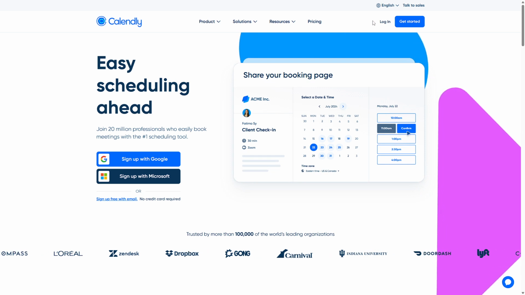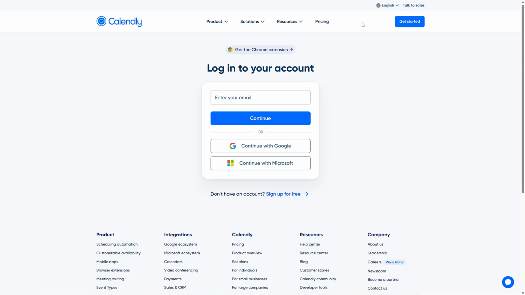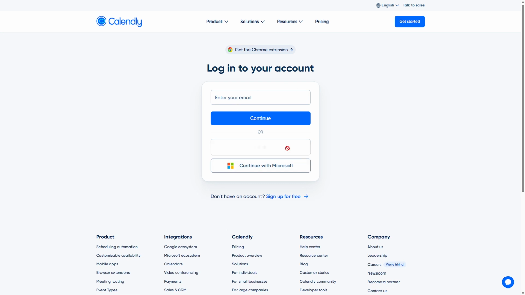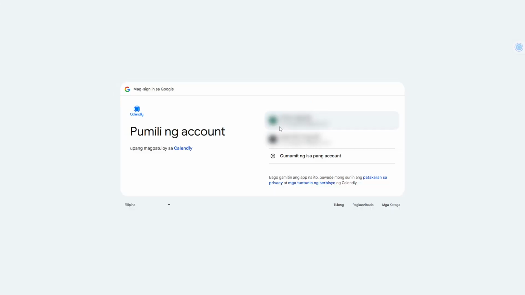To do this, locate the Continue with Google button on the login page. Clicking this button allows you to authenticate through your Google account, simplifying the sign-in process and saving you from remembering another username and password. If you're not already logged into your Google account, you'll be prompted to enter your credentials. Be sure to have them handy.